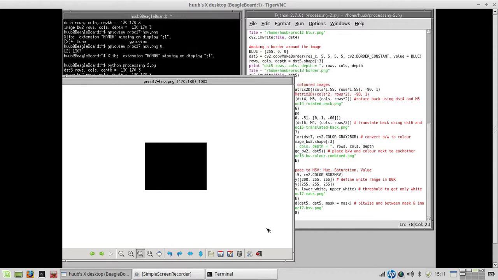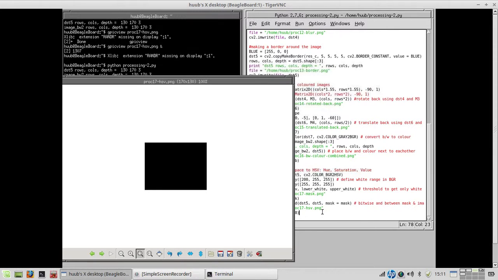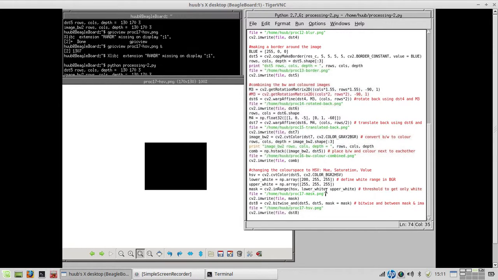So there is something weird going on, because you should see the threshold to get only white, and that is not happening. So that gives thought to the idea that these values are not correct after all.